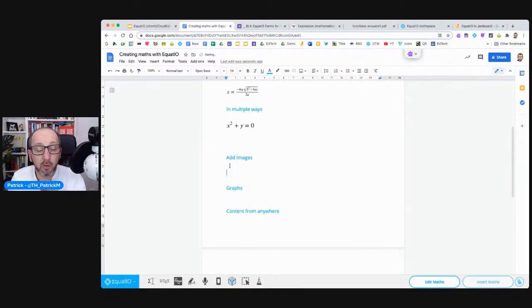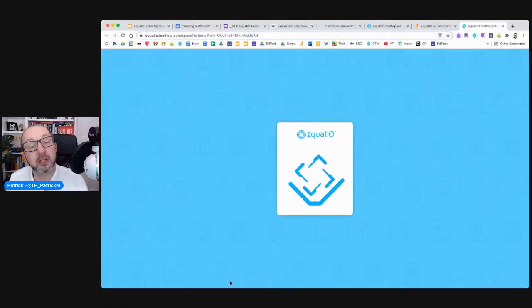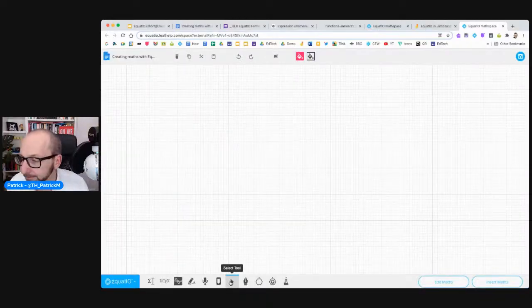So there are some simple ways to start to pop in maths, but we have more tools here that we mentioned earlier on. We have the ability now to pop in images. So if, for example, I was talking about Pythagoras' theorem, and I wanted to pop in a question in and around a right angle triangle, we could draw that with some of the shapes on Docs, but easier, we can go down, press Insert Math Space. That just takes me to another Chrome tab.